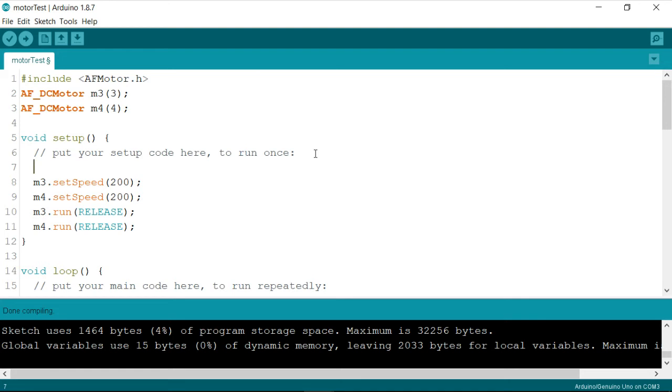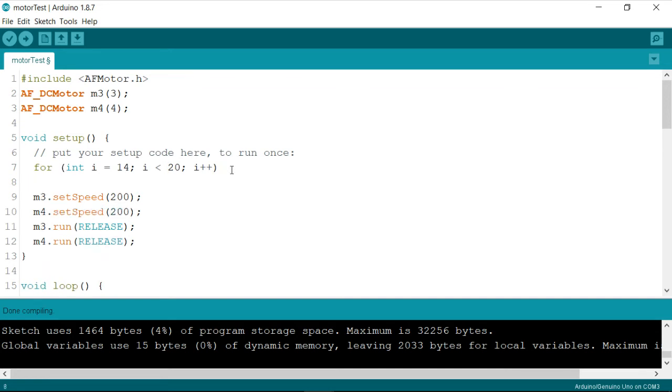As we are about to use these 6 pins together, we can simply write a for loop, which will simplify our job by avoiding repetitive statements. I'll define a variable i, which will begin with 14, and we need to do that till 20 and simply increment it. This statement is for initializing Arduino pin numbers from 14 till 20. So it will be 14, 15, 16, 17, 18, 19. It's less than 20, so this loop is going to iterate from 14 to 19.